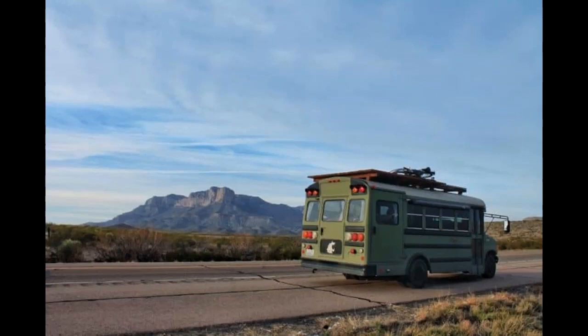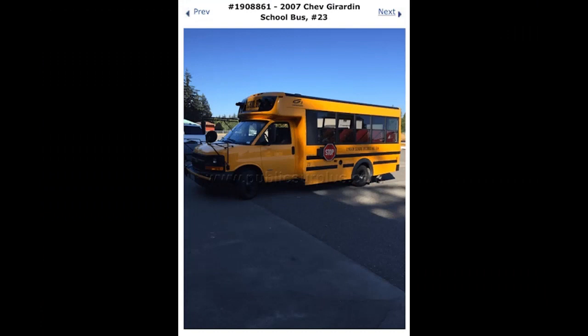Along with not buying the first bus you see, doing research on the engine and transmission type is super important. We didn't really know anything about engines, and particularly not about diesel engines, and we ended up with a 6.0 liter engine in our 4450 van front bus, when the 7.5 liter engine is more desirable and less prone to issues. Our 6.0 has been a champ for the most part, although we have had to get some repairs done that might have been avoided had we kept searching and chosen a similar bus with the 7.5 liter engine.